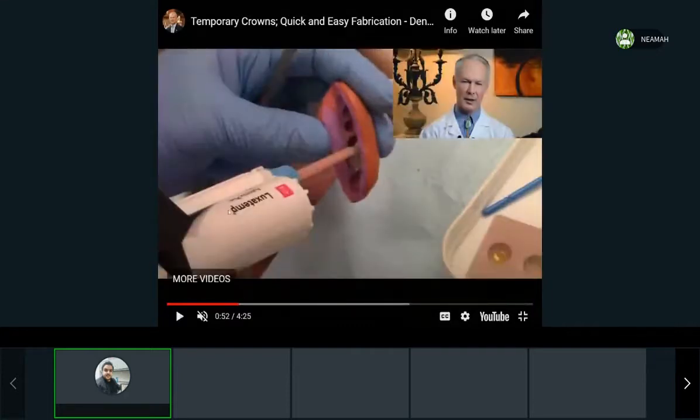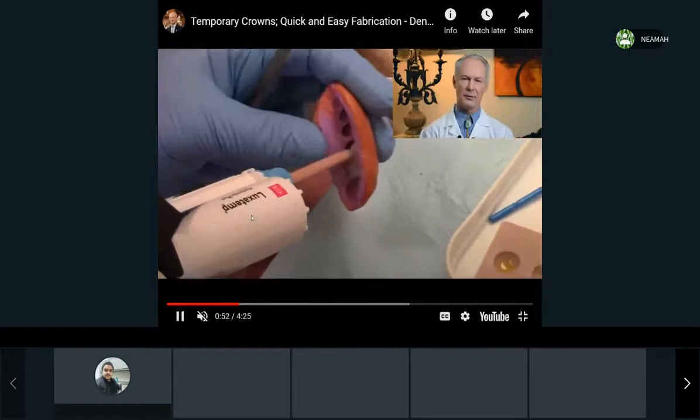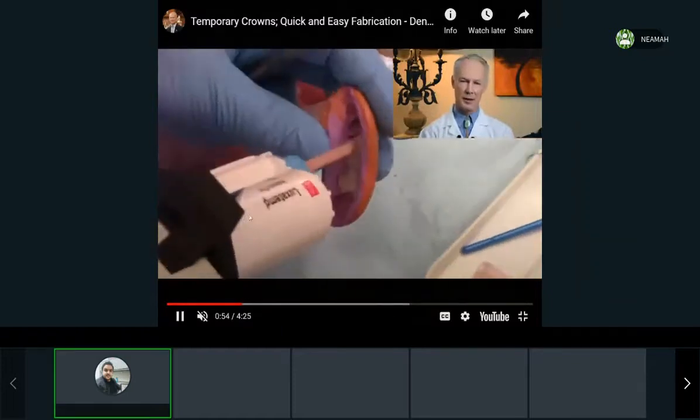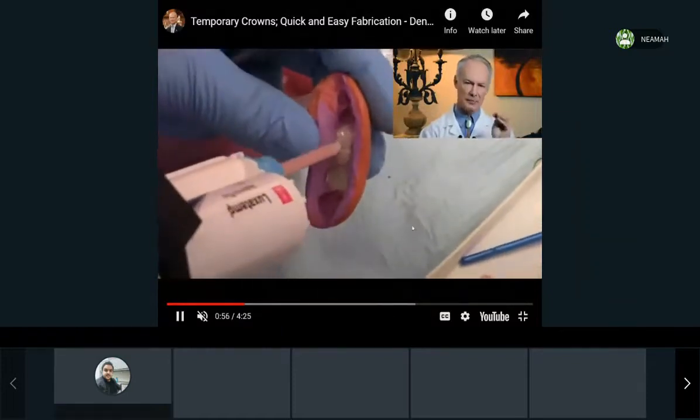What is this material that they're using? The composite resin, right? The composite resin that is used to make temporary crowns. As we said, with temporary crowns, we can have acrylic material that you mix powder and liquid with, and then you have the composite resin that comes in a gun, and you can put it on the teeth directly.